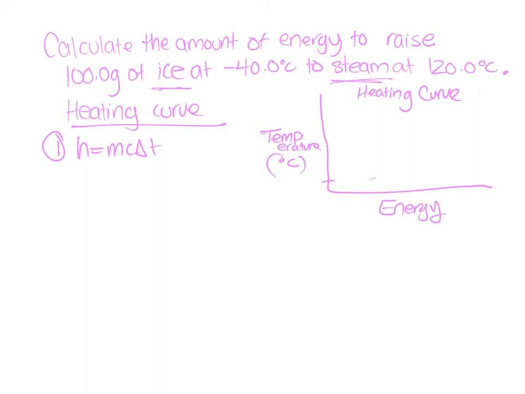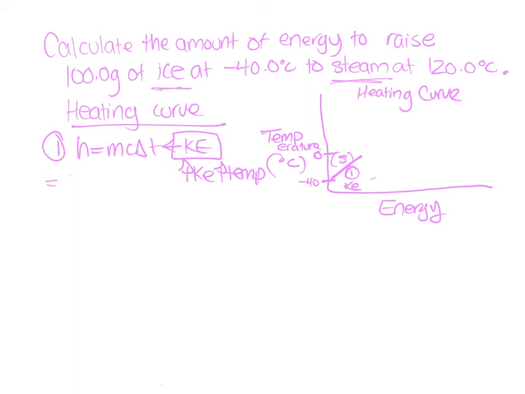Okay, so we started off at minus 40 degrees Celsius, and it's going to raise up to 0 degrees Celsius. So what we're doing is we're figuring out this right here. This is step number 1. When I'm talking about the phase of it right now, it's a solid. Because it's changing temperature, going from minus 40 to 0, that is a kinetic energy change. Anytime we do a kinetic energy change, remember that we use this formula, H equals mc delta T, because kinetic energy and temperature are directly related, right? If one goes up, the other one goes up. If one goes down, the other one goes down.